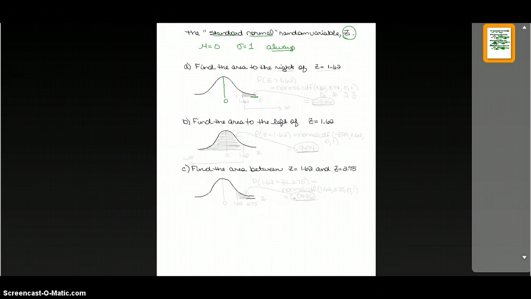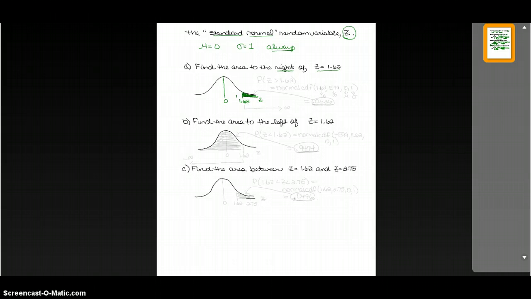So now this bottom axis is just like any number line. As you move to the right of 0, the numbers are positive, and as you move to the left of 0, the numbers are negative. So we can guess that 1 is about here, say, so you're maybe looking right about here for 1.62. And remember, these are z values on this scale. So I'm going to draw my line at 1.62 because that's the z value I'm given, and I want to find the area to the right. So I'm going to shade to the right.